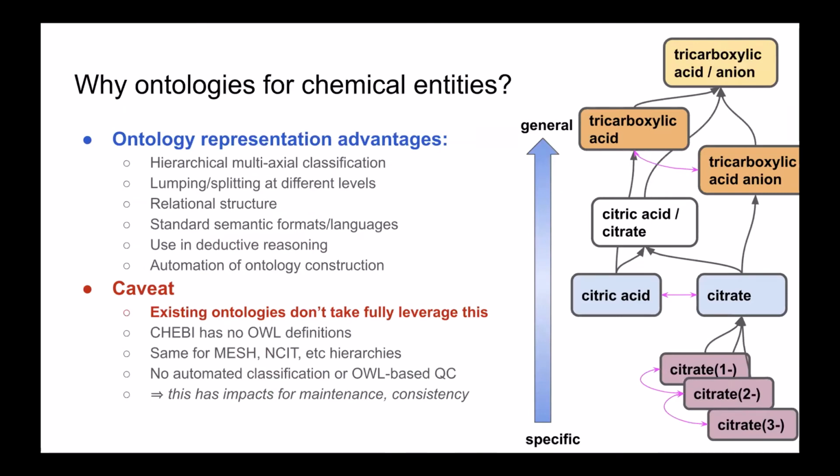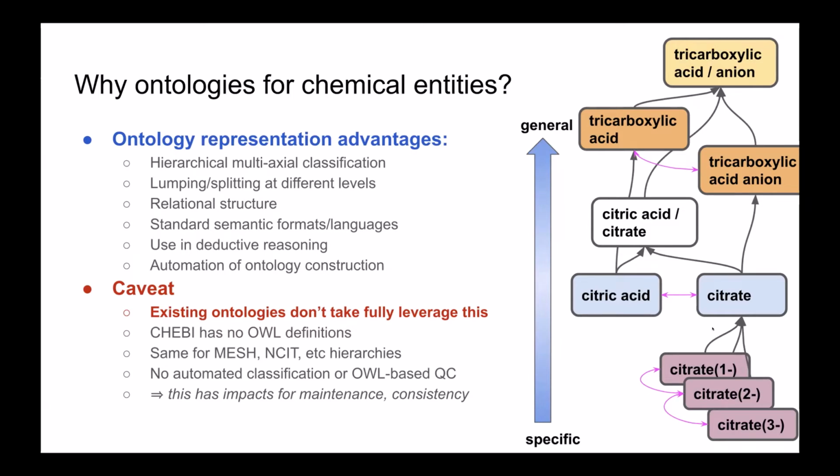But first, why ontologies? Given that we've got these great databases of chemical entities, why might we want an ontology? Well, ontologies have a lot of advantages. One of the primary ones is this relational representation, in particular the ability to have a multi-axial classification. So you can roll up your concepts to the level of granularity which you prefer. As a biologist, I might not really care so much about the different protonation states of a chemical entity, because these are freely interconverted within the body anyway. So I may be interested in things at the level of citric acid or citrate, or the conflation of those concepts. Using an ontology, we can roll up more specific concepts into the broader ones as well. And maybe one of the advantages that isn't as widely realized is the ability to use modern ontology frameworks and OWL reasoning to automate the construction of these graphs.